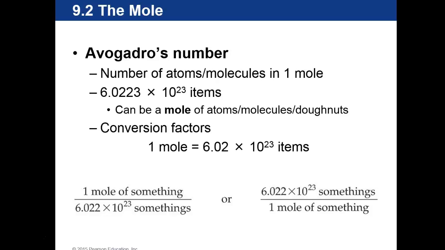This is known as Avogadro's number. He came up with this number. It's the number of atoms in 1 mole. So let's pretend an atom is like the egg that I just mentioned. If you were to take each atom and put it in a pile, it would take 6.02 times 10 to the 23rd of those items, that really big number I just showed you, put on a pile. Now you can imagine a mole of atoms is going to be a lot smaller than a mole of donuts or eggs, right? So 1 mole equals 6.02 times 10 to the 23rd of something.